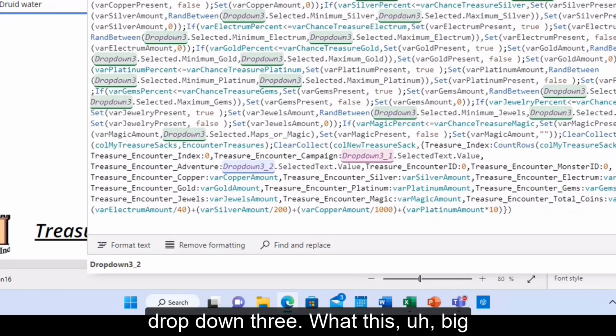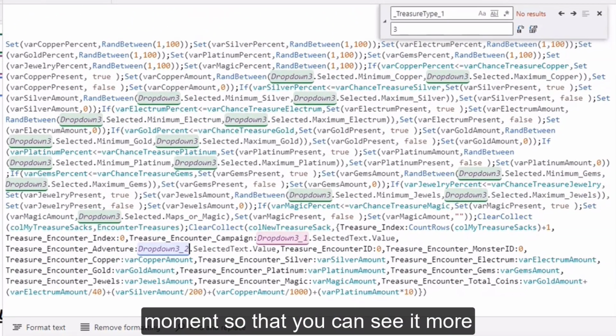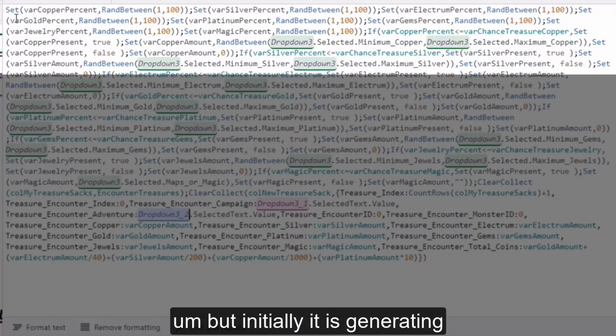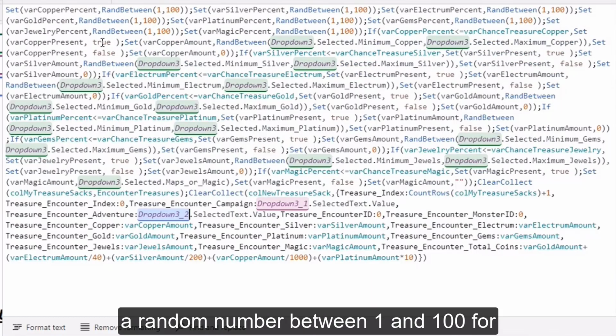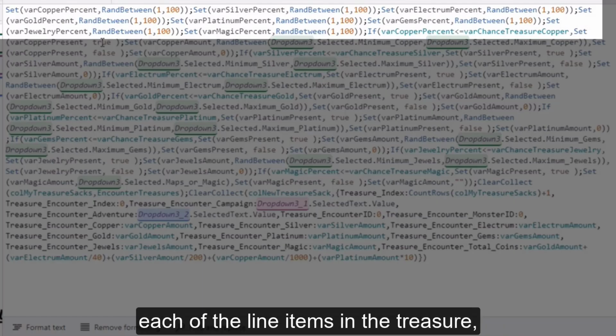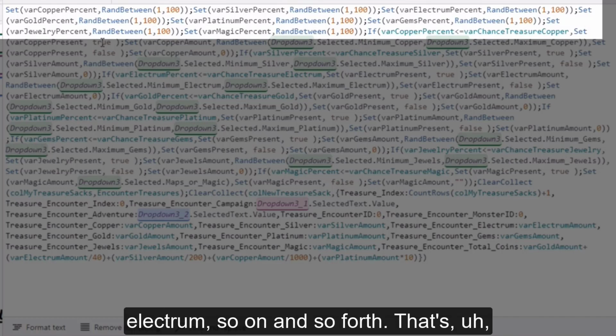What this big function is doing, right now you're seeing it in essentially a single line. I will apply formatting to this in a moment so that you can see it more clearly. But initially, it is generating a random number between 1 and 100 for each of the line items in the treasure sack, the copper, the silver, the electrum, and so forth.